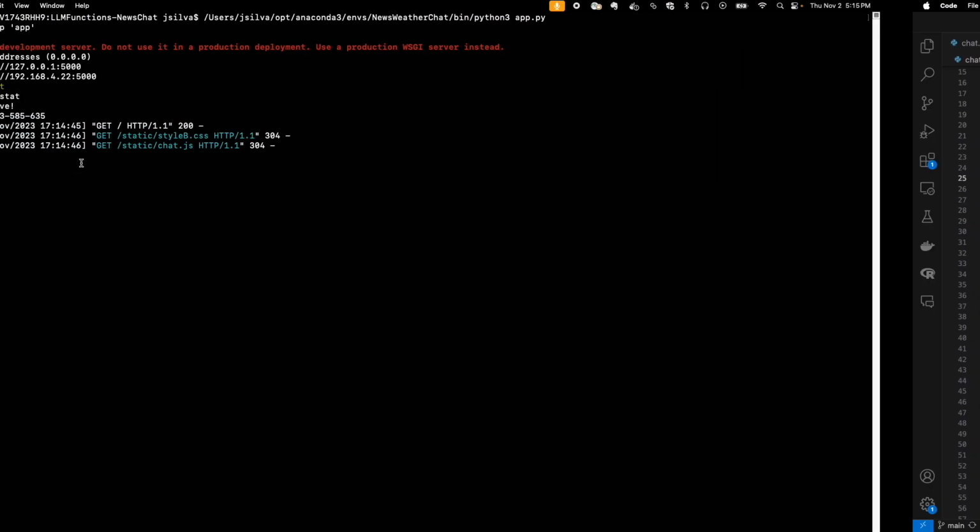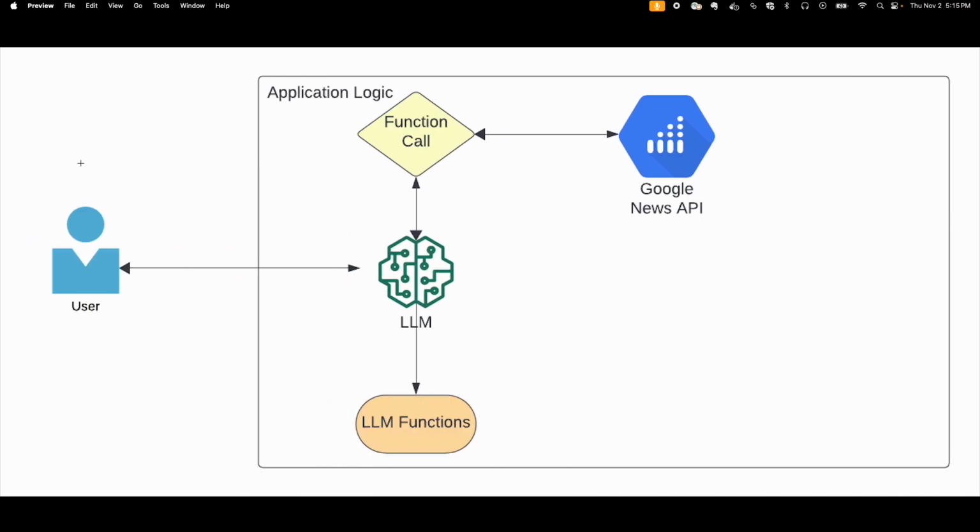One of the common issues with language models is that they don't have access to current information and they're not able to take action in the quote unquote real world. Function calls basically solve that problem and are kind of the first step down this path of agentic behavior. The way it works is when a user makes a request like that, the LLM has two options. It can either respond directly to the user with what it already knows, or it's provided with these optional functions that it can call.